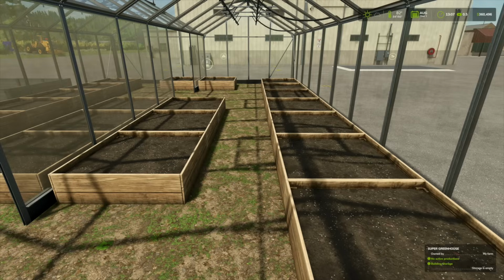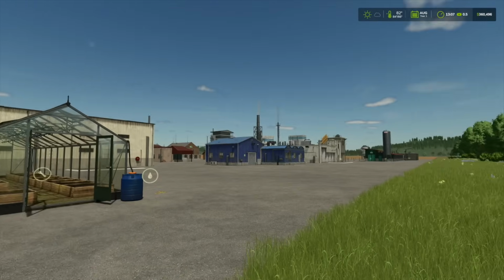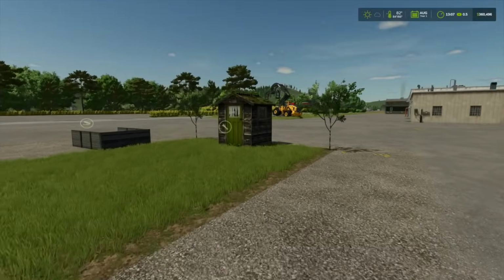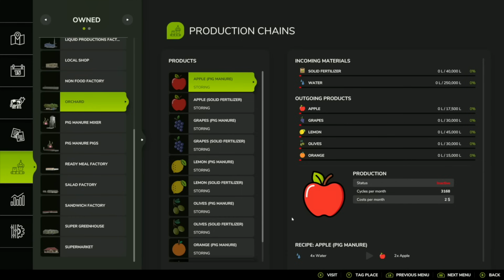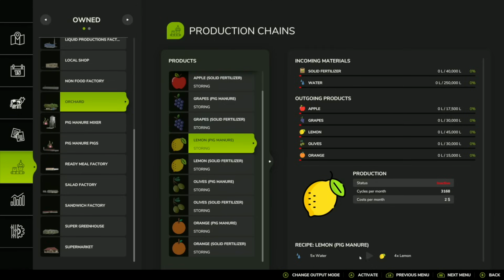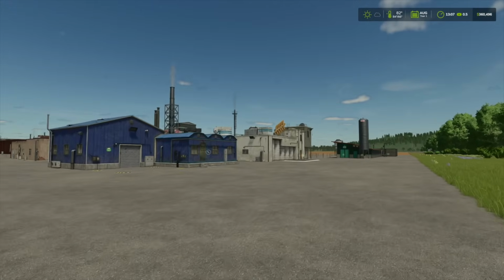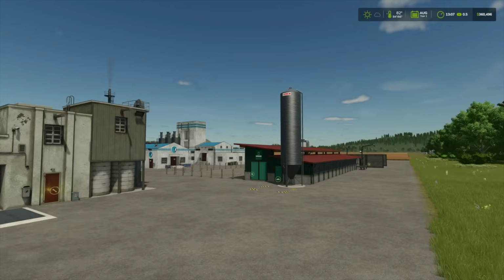Oh boy. Did I break something? Pig manure is not showing up on the map. Uh-oh. Well, to be fair, that would explain why nothing's working. There you go. Nonetheless, we've got stuff in here as well. But yeah, pig manure is not showing up as a fill type on my map. Do I have too many fill types? Not quite sure what's going on with that.